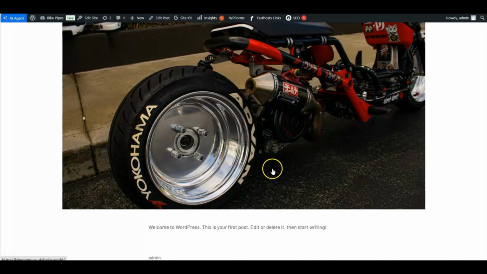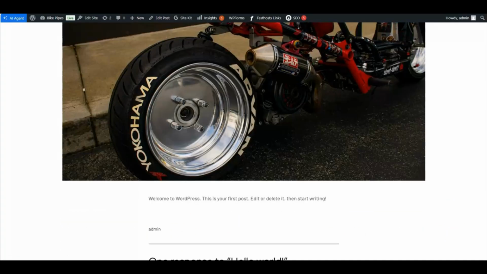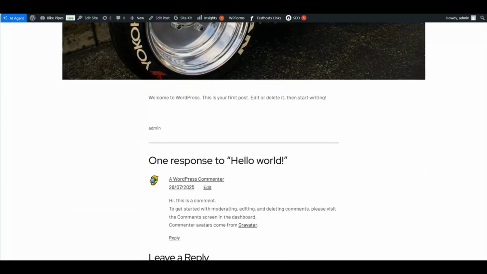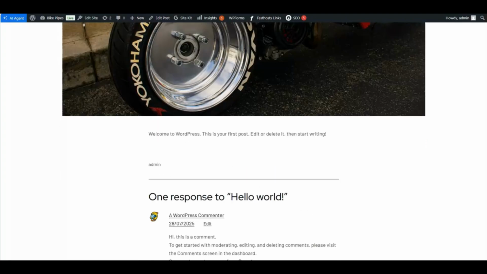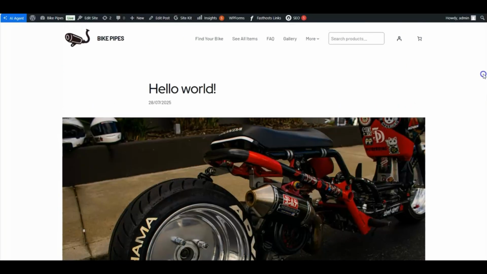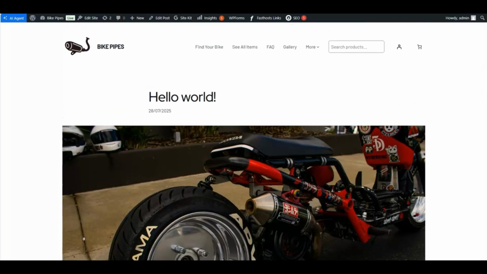This will be the actual image of your post or your page, so it's important to have the correct image, and also it will take over any other images that you put in the post as the main image that is used when displaying your page. So yeah, it's very important. But how do you add them in?